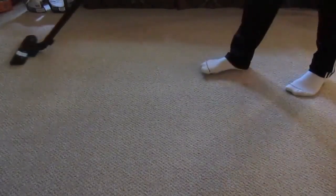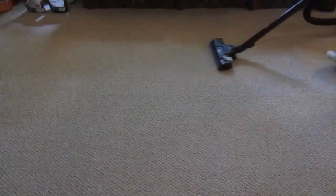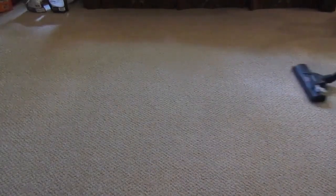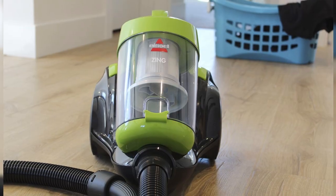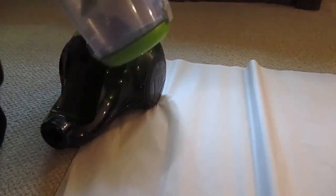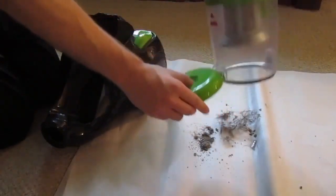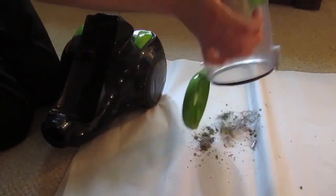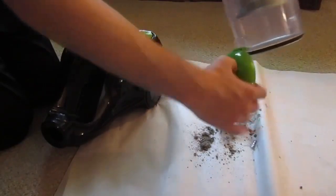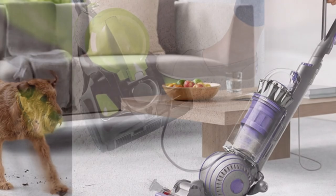The Bissell easily sucks up pet hair and dust off floors, but it struggles a little more on rugs, says Builder. To remove all the pet hair, she usually has to sweep the runner two or three times. Builder also notes having to regularly clean out the brush attachment because it lacks any sophisticated anti-hair wrap technology. Although it costs less than $100, it's the best offer for a vacuum that still has sufficient cleaning power and is simple to use to keep your home tidy.